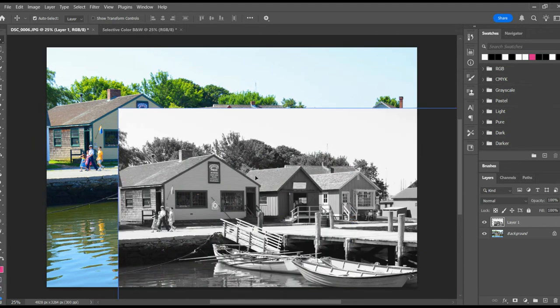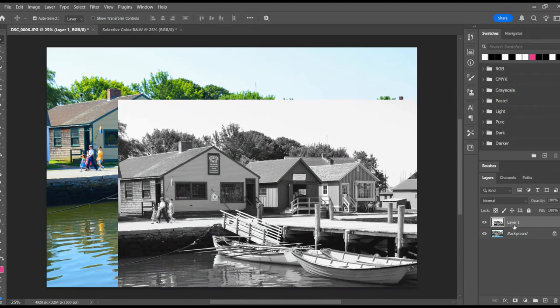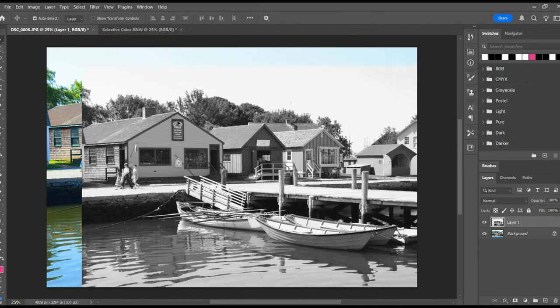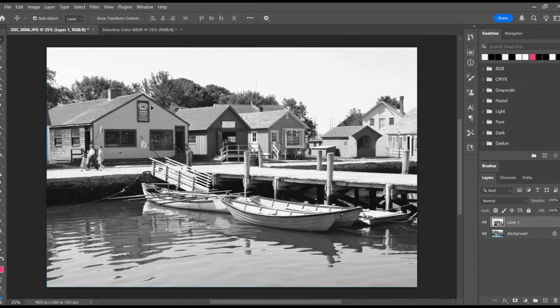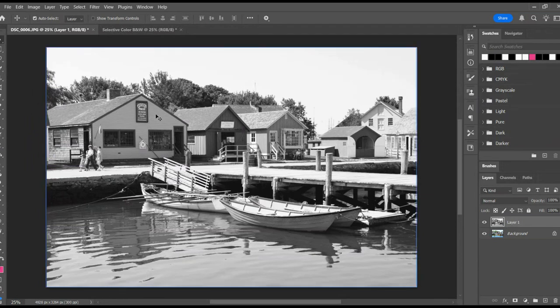All right, so now you can see in our layers panel over here on the right side that I have a layer of black and white on top of the original color image. I'm just going to use my smart grids to snap this into place.